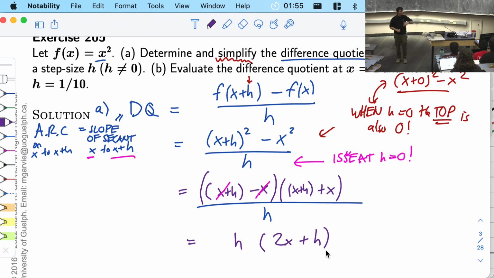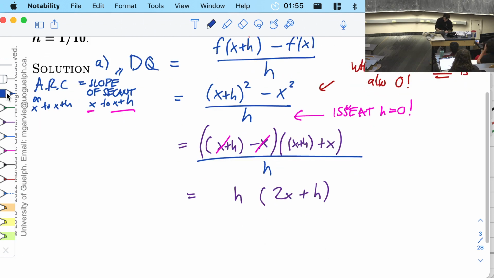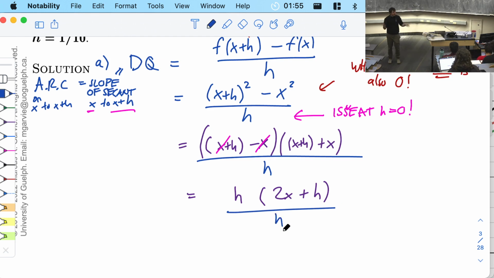The first thing just simplifies down to h. The x's cancel each other out. In the second thing, the two x's come together to make 2x. That was the second thing. The bottom is still h. Okay, but now we notice another nice miracle. We have an h on the top and an h on the bottom. Those also cancel out. You multiplied by h, you divided by h. You might as well have done nothing. That's what canceling out means. So the final answer, this whole thing simplifies down to the formula 2x plus h.